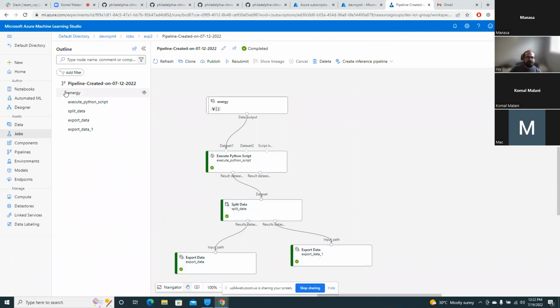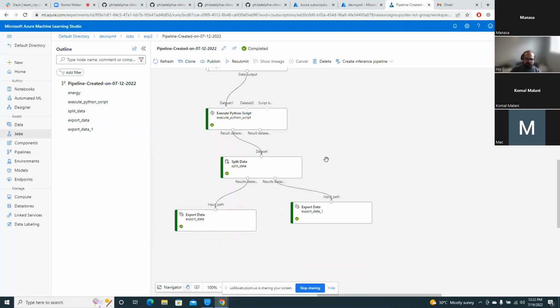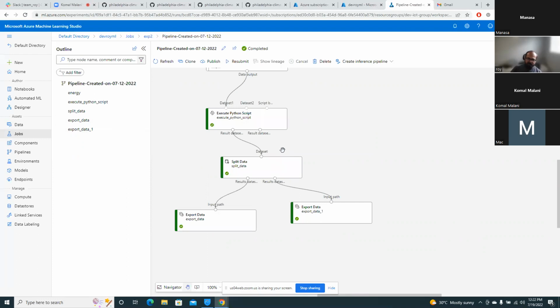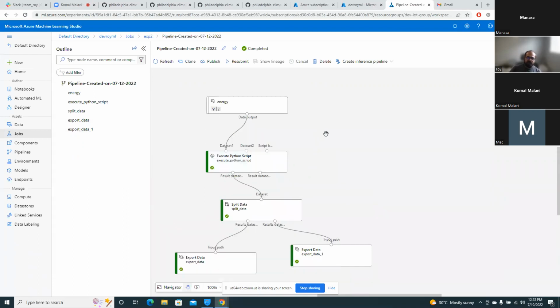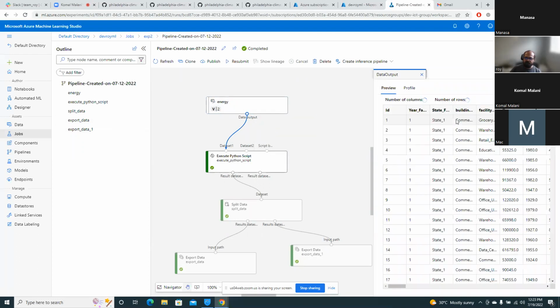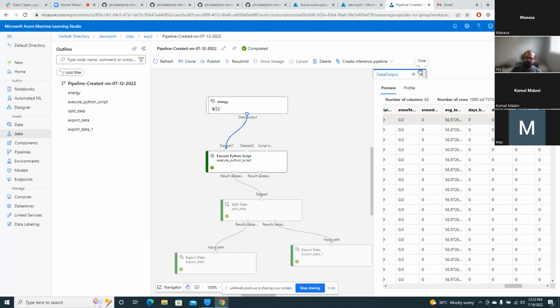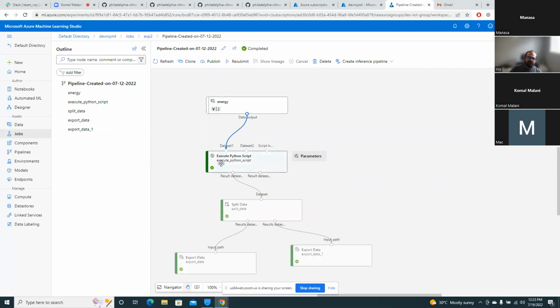These are like a wireframe of the activities that are going on. So you can get it in a list, and when you click there, you can directly go there. Suppose this were a very long list, then it would be required, right? Here, let's see what I've done. This one, as you know, is the raw data. If I preview the data, I will see that it is just the data that I have there, all the raw data. And the first step that I run is an execute Python script, right?